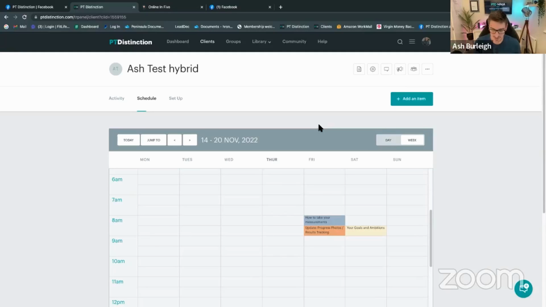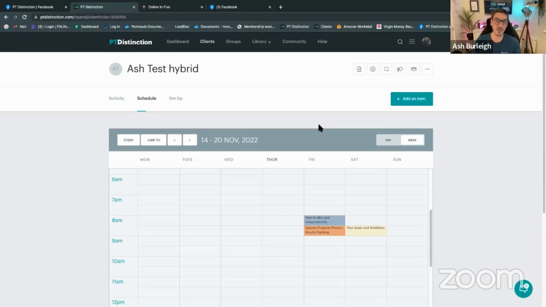I'd say the simplest way to do it is how I demonstrated at the beginning. Just literally add them into that onboarding group and away you go. When they get a little bit fancier, all you need to do is duplicate that onboarding group, and then you can edit that document so it includes things about where the gym is, how to find it, what to expect, and that kind of thing.